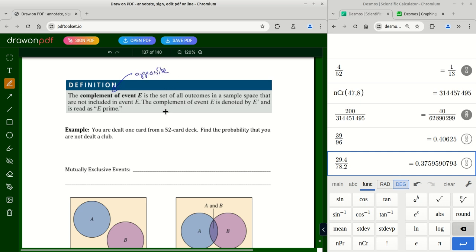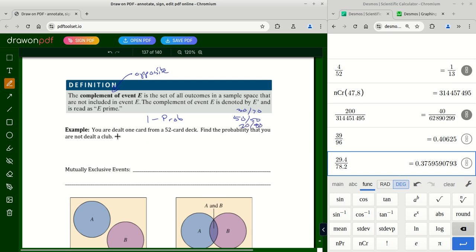Okay. Complement means opposite. And so what they're saying is like whatever your probability is, it's 1 minus your probability. Again, 1 means 100%. So just opposite. So 50-50, 30-70, 20-80. You get the idea.